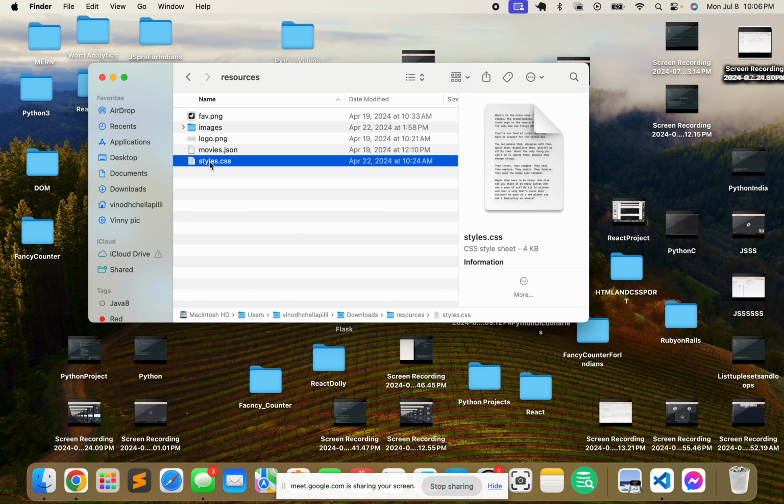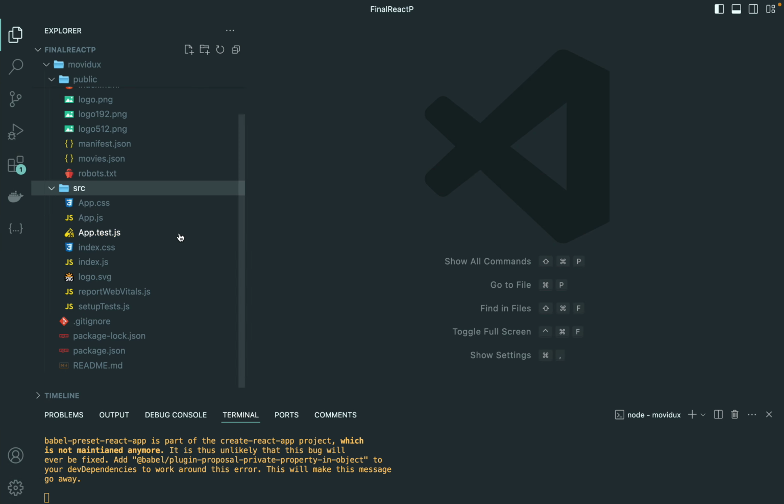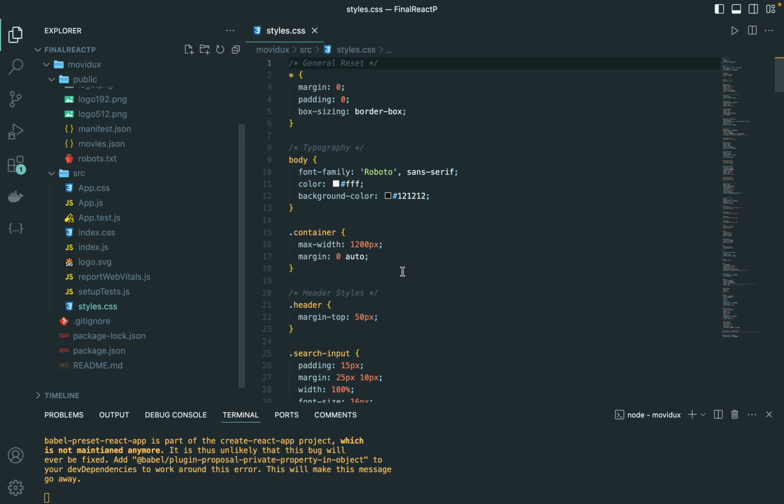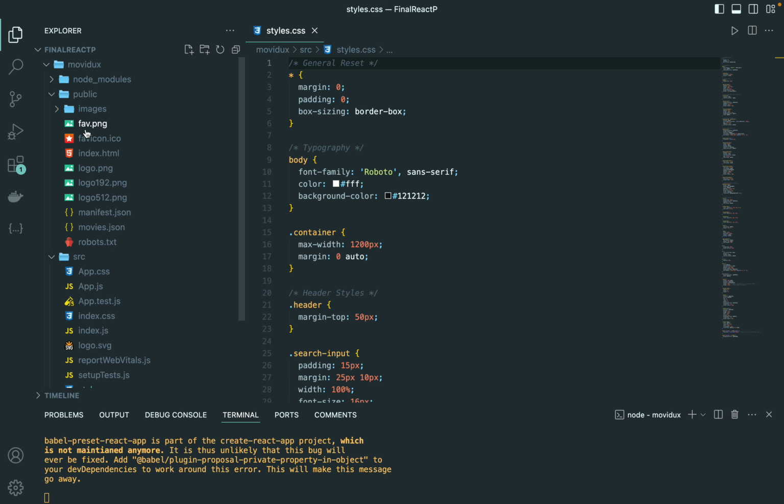Make sure that style.css goes here. Any questions now? I just copied the images. Make sure that all the images go to the public folder. Any doubts?